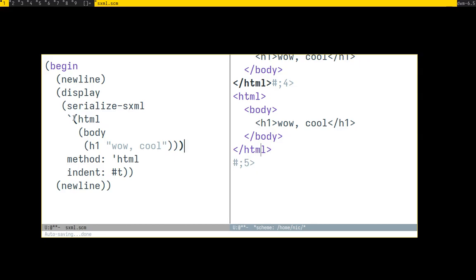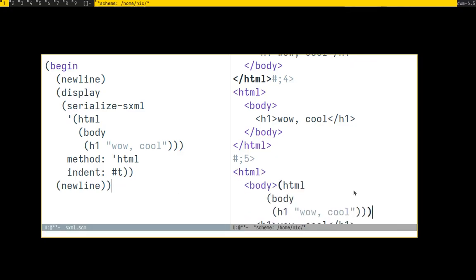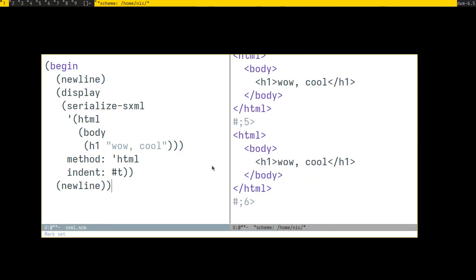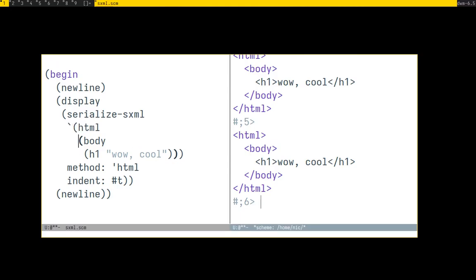But why? Because what you can do is just pass a list literal, for example with the quote, and if you do that we get the same output of course. But you can also, as I have done, use this backtick, and now what you can do is you can insert Scheme code in your SXML. For example, you can have something like this, or you can, let me think, what's a good example? I didn't think about this before.